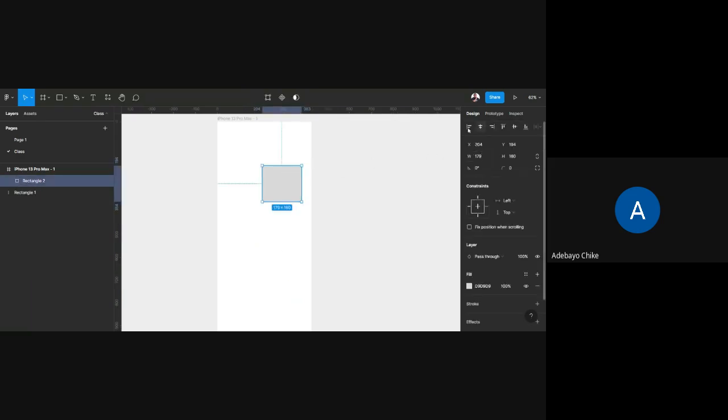This means I can actually align it left of the frame. I can align it right of the frame. I can align it to the center of the frame. Now, this is the perfect center of the frame. I can align it to the bottom of the frame. I can align it to the top of the frame, and I can align it to the center. So when I say center, this is the center of the frame.